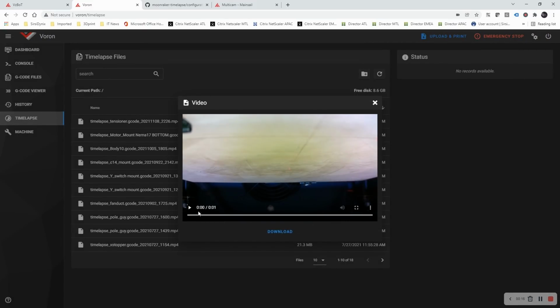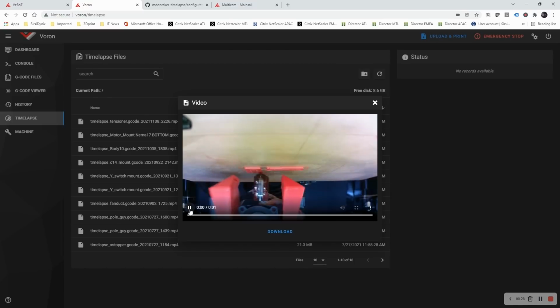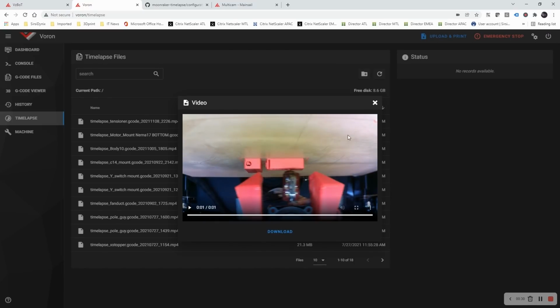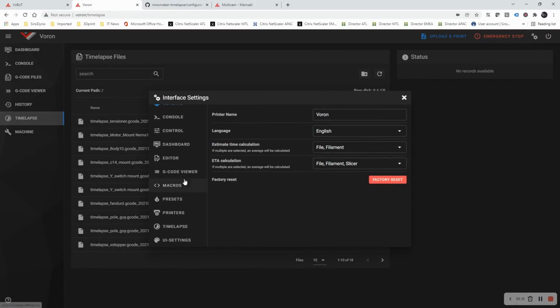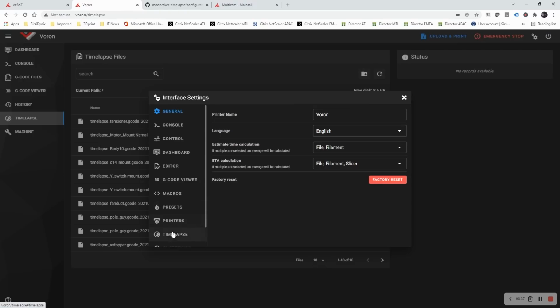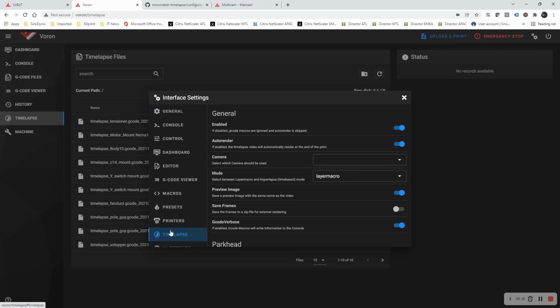Something about the older way of doing time lapse is that you had to tell the render process to reverse the camera if your camera was upside down and so on. But with the new version, and I'm going to show you that right now, if you go under the configuration here, you'll see time lapse. And this is all the configuration and the options that you can configure for the time lapse.